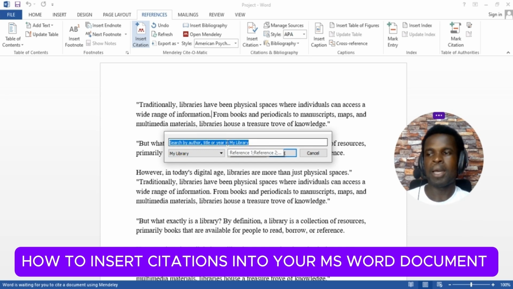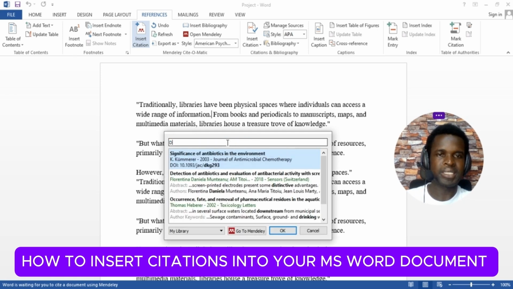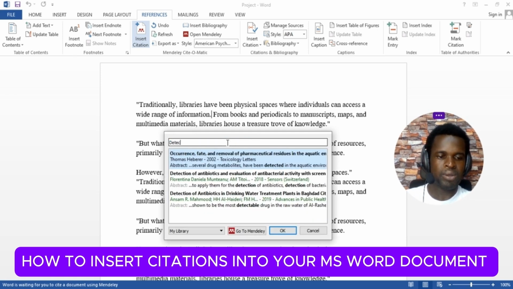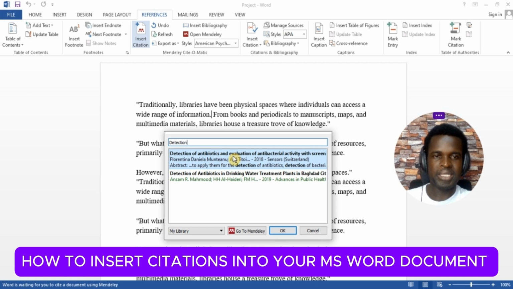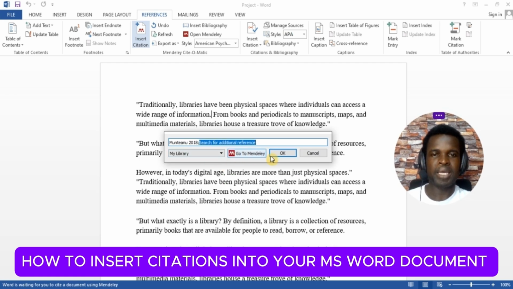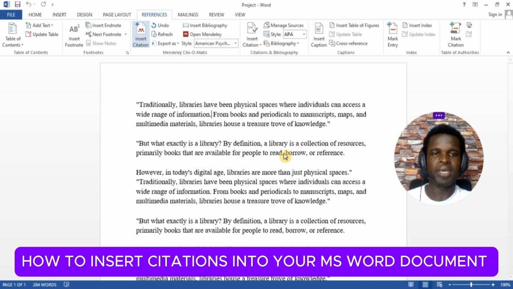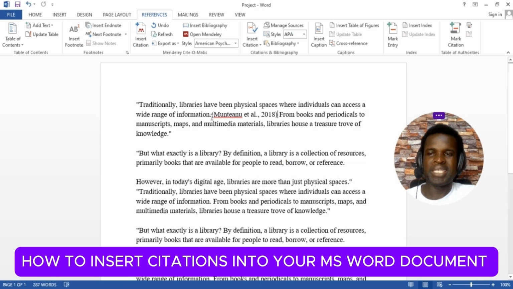One of the documents I have in my library is detection of antibiotics. So I'll simply search detection, just detection. You see that I can see detection of antibiotics here. Then I click on OK. This is the APA citation format. Note that my default citation is APA.